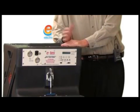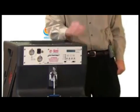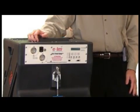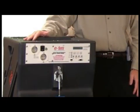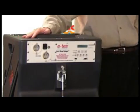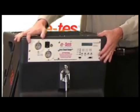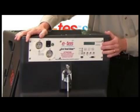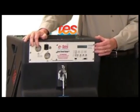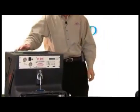We've added some new intelligent smart features to the system so you can now monitor, control, document, as well as dry faster. So I'd like to just review a few of the features with you in this new product, the E-TES SD for Smart Dry. The first thing we've done with the E-TES is we've turned it into a computerized system with a microprocessing board. The microprocessing board is obviously hidden behind the panel here, but you'll see a new complete control board with it here. I'll be going over those in just a minute with you.